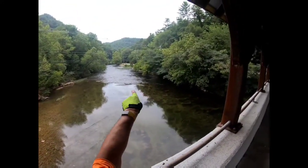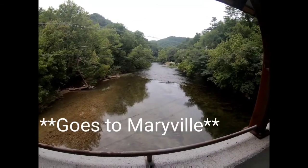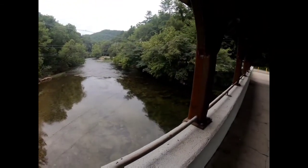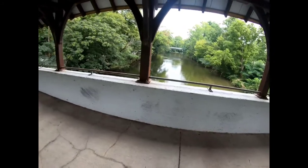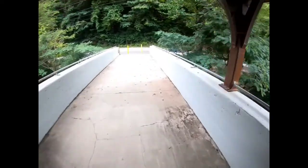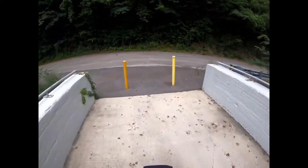That road right there goes on into Townsend. I've ridden it for a couple miles out there. Pretty scenic. I didn't go far enough to really get into any heavy traffic. But it was nice. It's narrow, and fortunately people are used to seeing cyclists because there really is no shoulder. You're basically in the road.